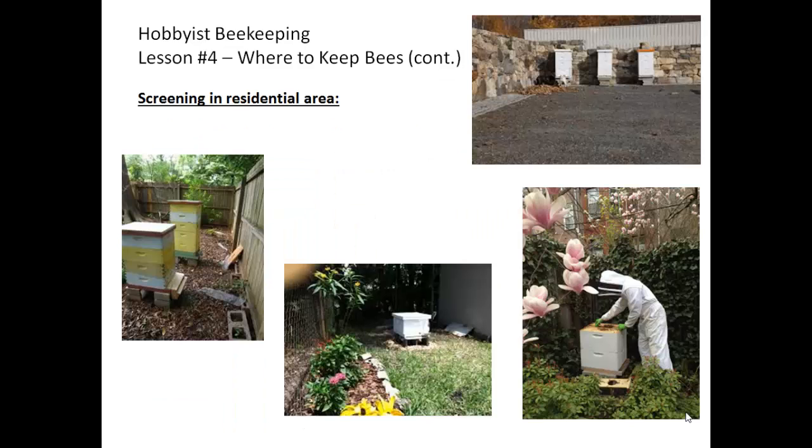In residential areas, screening really does help. It reduces concern by neighbors, it reduces the chance for vandalism, and it forces bees to fly above the height of a person as they go to and from the hive, resulting in fewer accidental bee-human collisions. And some ordinances, especially Spokane City, require it, but check your local ordinances and make sure that you're complying.